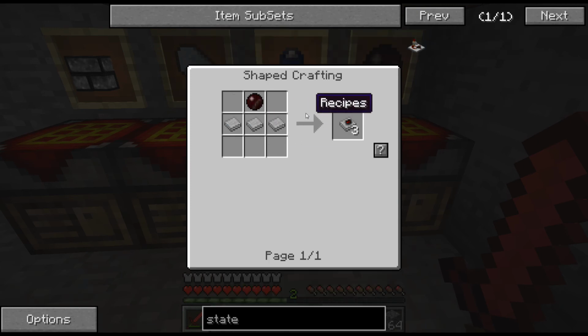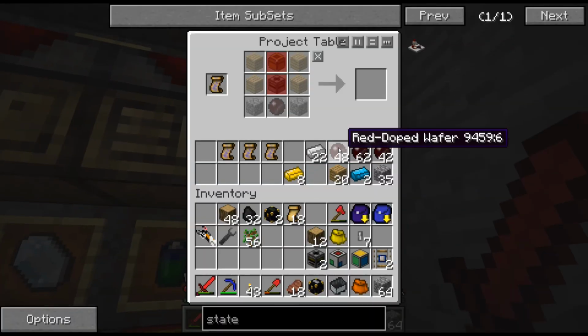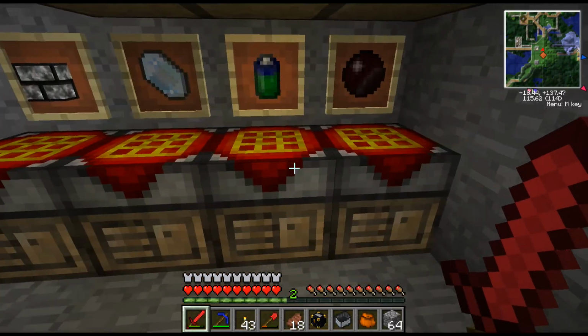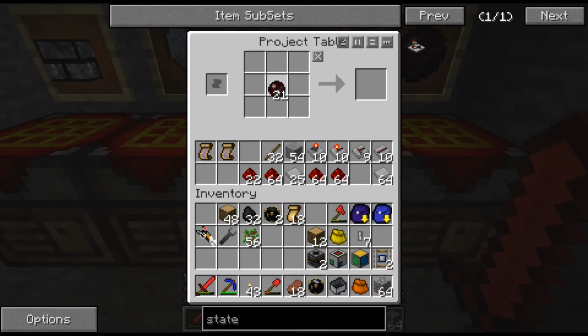So that's usually plenty. So silicon chip, red dope wafer, that's a little bit more expensive. Usually you don't need red dope wafers. Let's just get half of these, because we're going to make 10 or so. I think it was like this. Usually 3 is good with silicon chip. You don't need it in that many recipes. Not too many recipes require it.